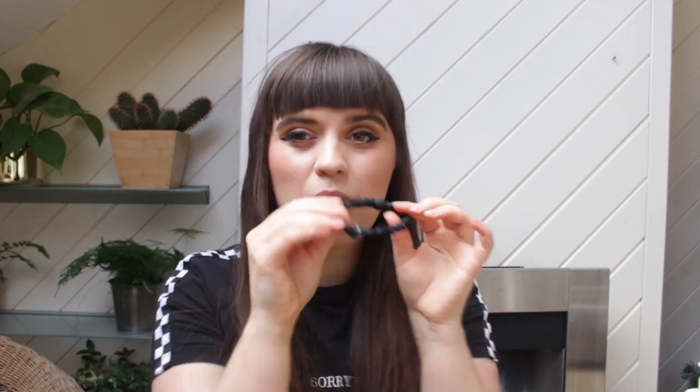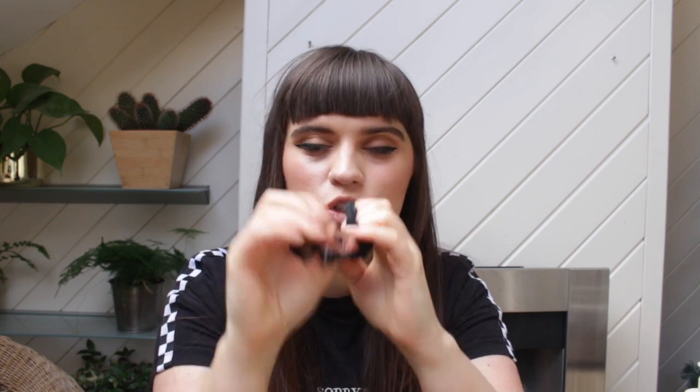I think it's a bit of a princess product, to be honest with you. Fancy hairbands. I can't comment on less breakage because I've only been using them for a month, but breakage isn't something I suffer with anyway. I find that they are comfortable in my hair and they're a good size. Sometimes hairbands are too loose when it's on 2 and too tight when it's on 3, but these are a really nice size. They don't pull on my head. They're really comfortable, and I know this material is supposed to be better for my hair, so I do like them.